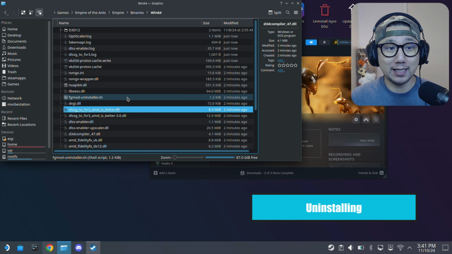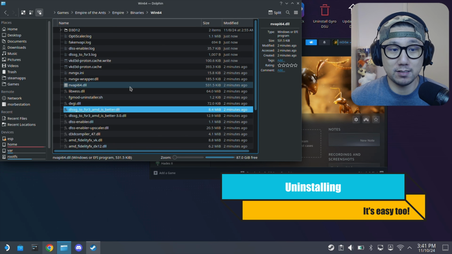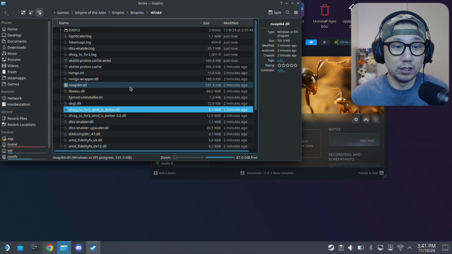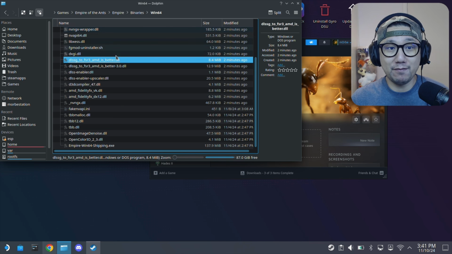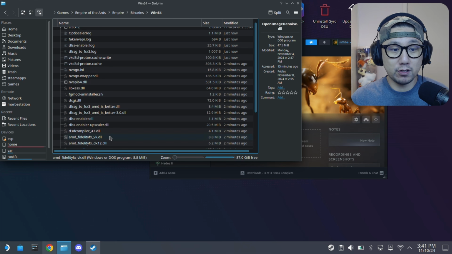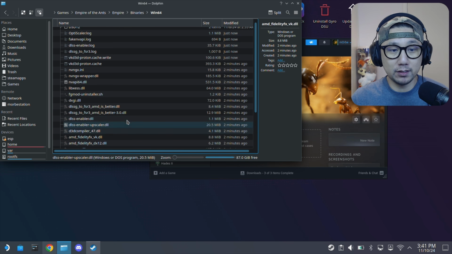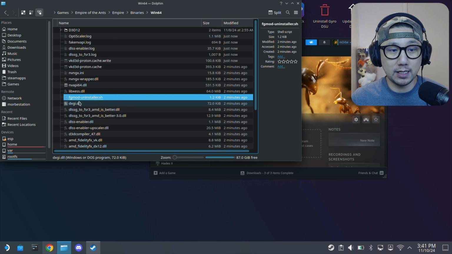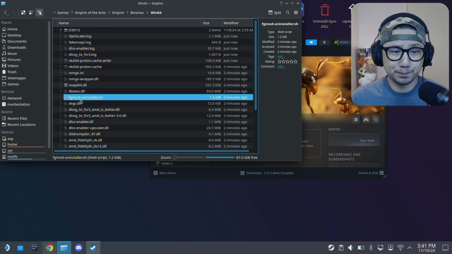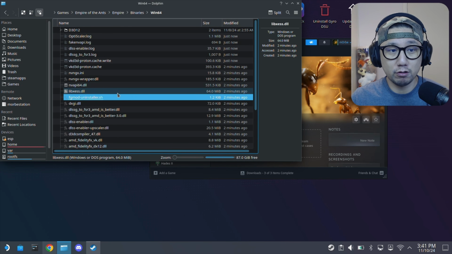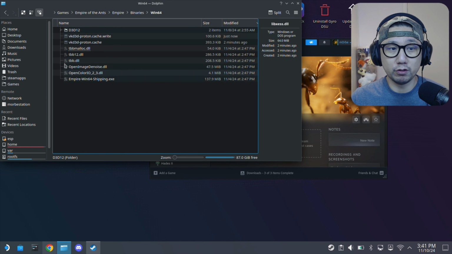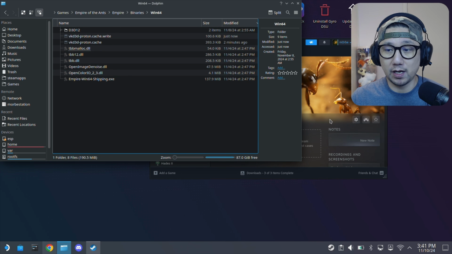If you want to uninstall it, in case you want to uninstall it, it's also really easy. So go back to your game folder. All right, and you see how it generated all these new files for your mods. You just go here. There's a file called fgmod, and then what's that called? Dash uninstaller.sh. Okay, and you just double click this, execute. And that just removes all the game mod files.